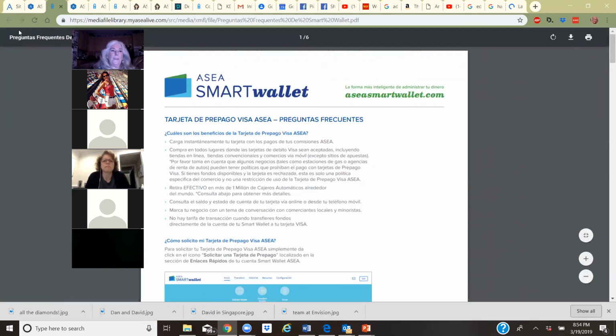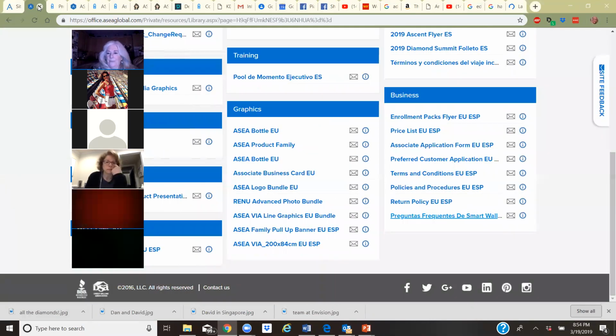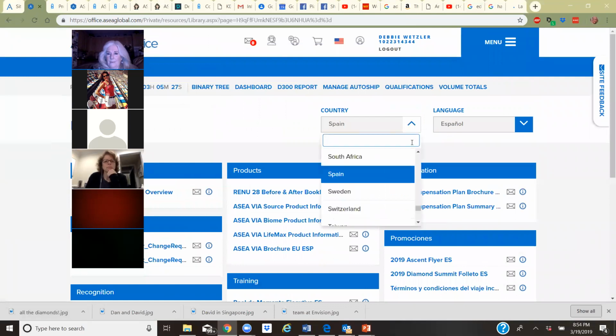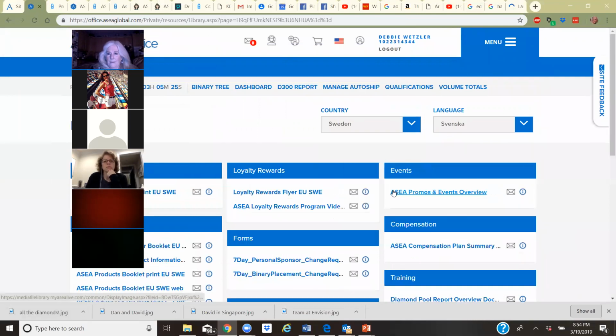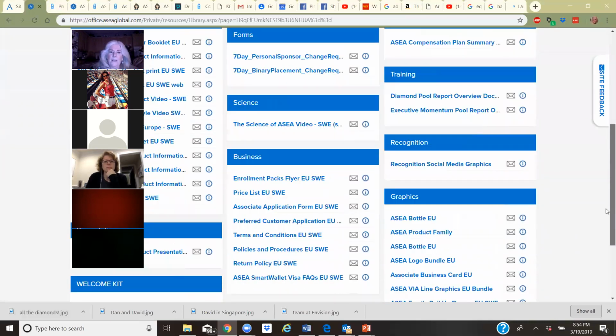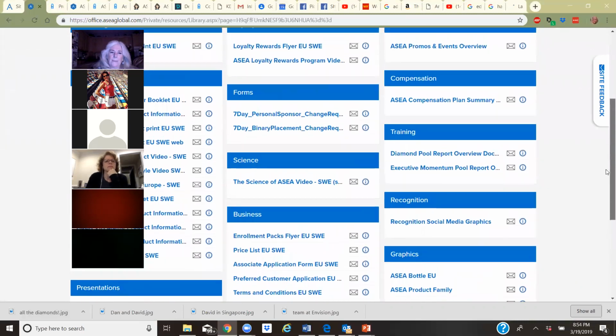Anyway, usually you can change your back office into any language that we have, and it changes the language automatically. But you can see there's a lot less information with the different languages until they get everything up eventually.